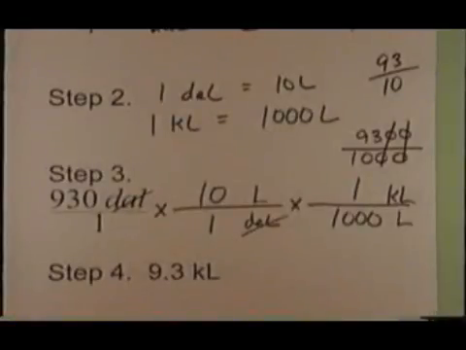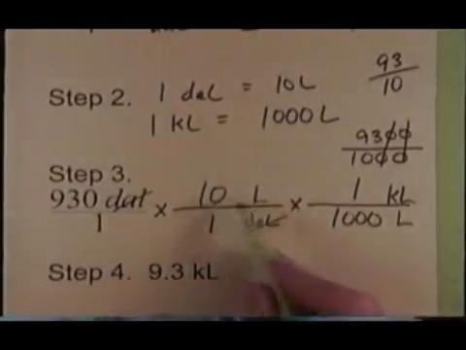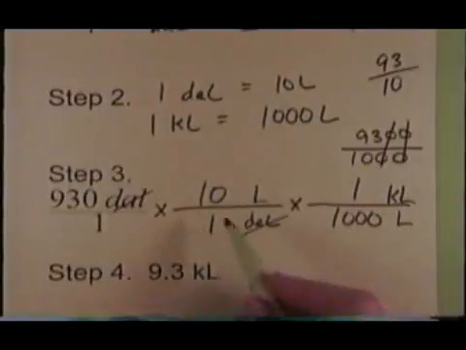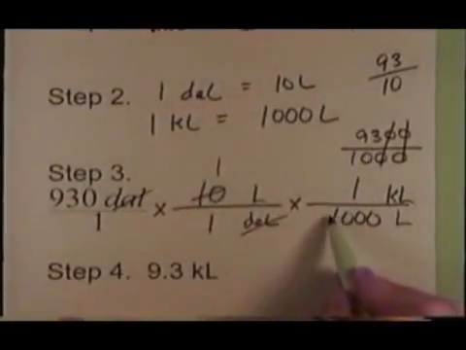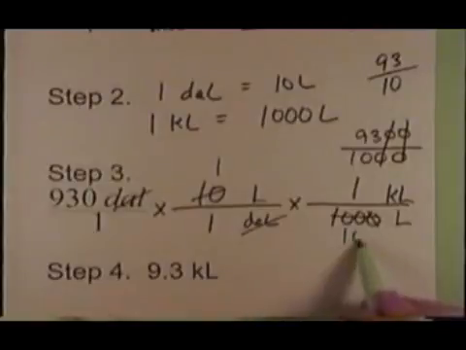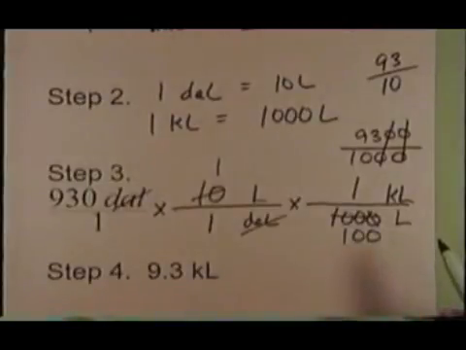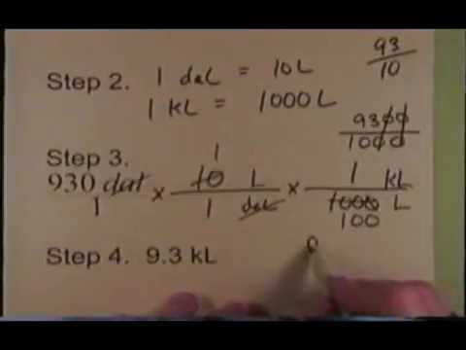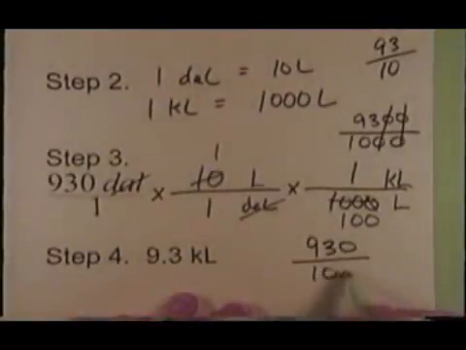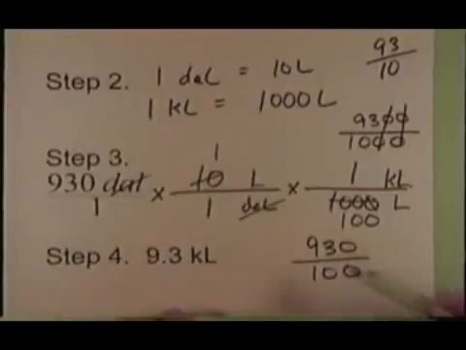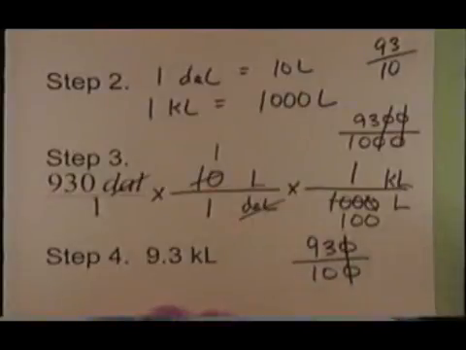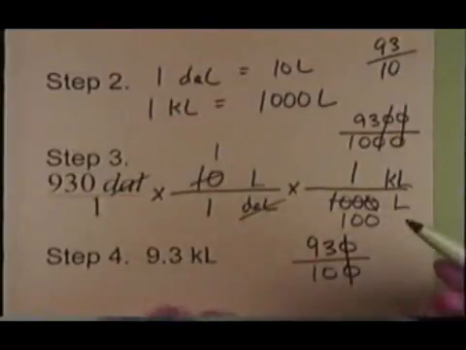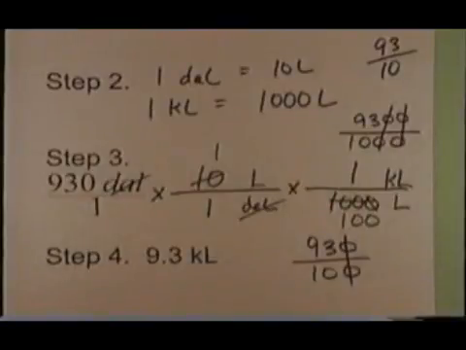Another way you could do this problem would be to cancel the 10 and the 1,000 here. 10 goes into 10 one time, and 10 goes into that, knock off that 0. That's going to make that 100. So I would have 930 over 100. And then I could divide 930 by 100, or similarly to what we did last time, cancel out those zeros, and I will still end up with 9.3. So that's just a matter of personal preference. It probably really doesn't make any difference as far as difficulty.